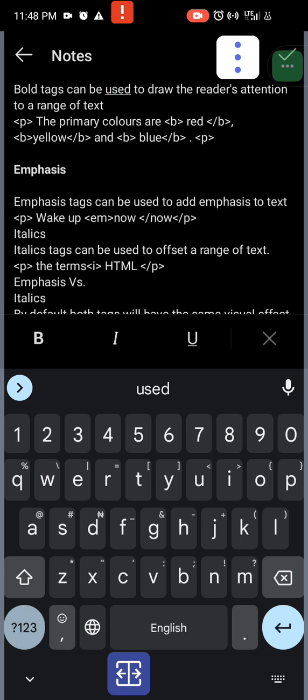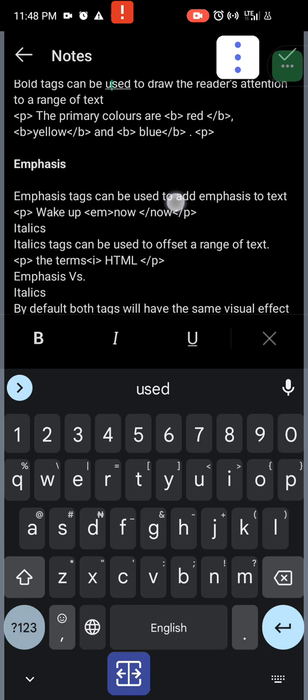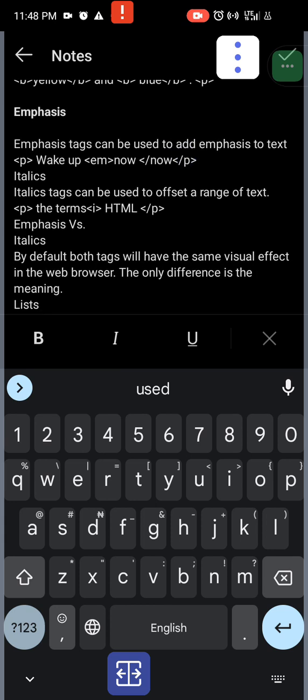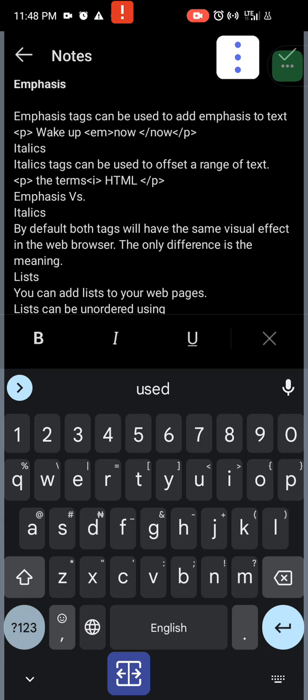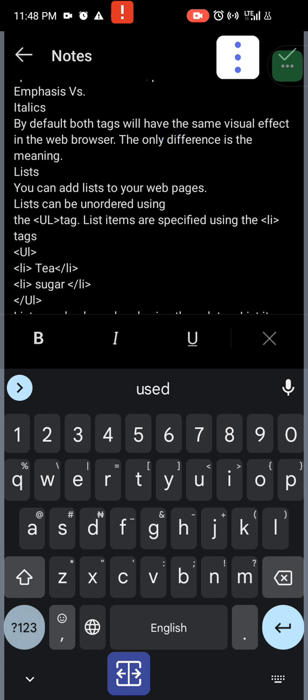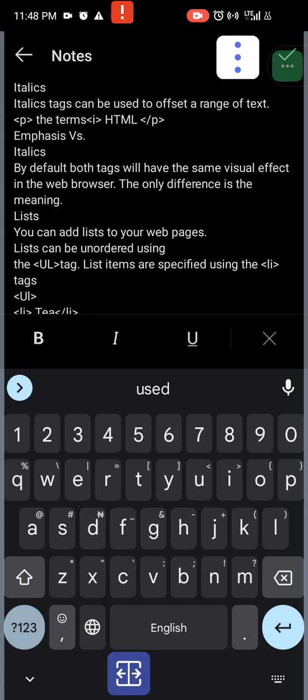We have the next one, emphasis. Emphasis tags can be used to add emphasis to text. Italics. Italics tags can be used to offset a range of text. Now you will notice that emphasis versus italics. By default, both tags will have the same visual effect in the web browser.